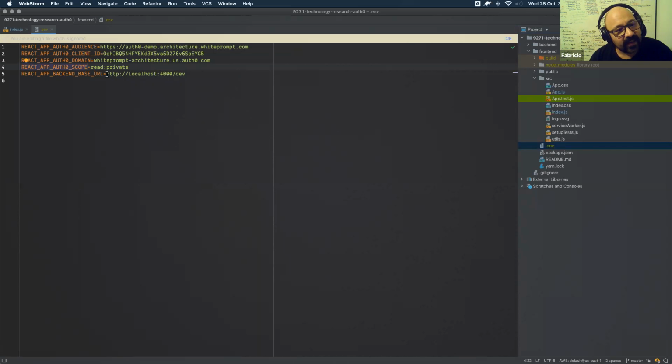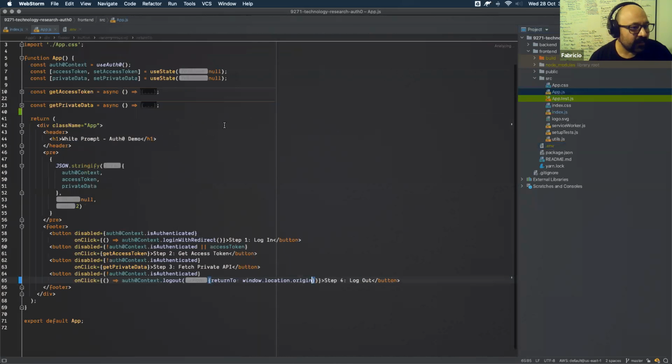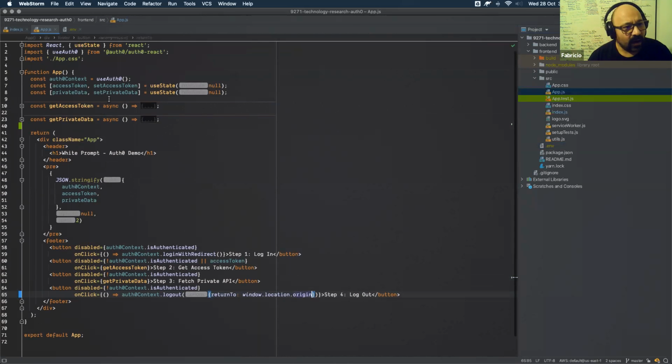I'm just adding the endpoint for the backend here. And then I use that component to wrap my application so the application has access to the Auth0 context in any place. And then in my application, I'm using from the same package the useAuth0 hook, in which you get the Auth0 context for free.